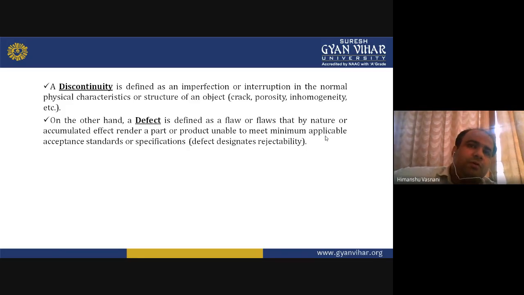A defect is something like, when you are doing casting and the casting doesn't flow to the end, or during casting the gases can't escape outside due to the interaction between the materials. The hot gases evolve during the casting process, they don't go outside, so they create a defect inside. So these are two different terms that you should understand while inspecting things: whether it is a defect or a discontinuity.